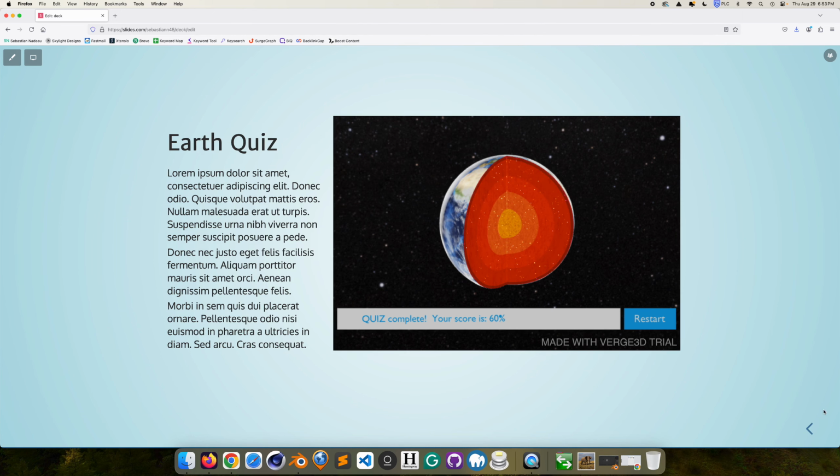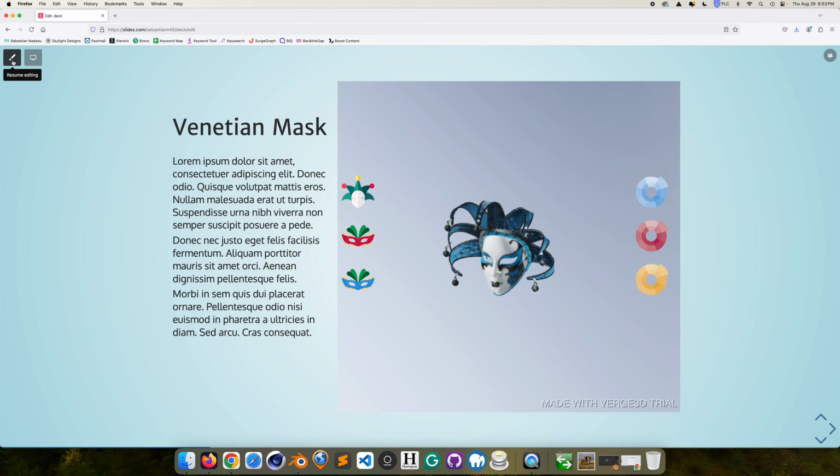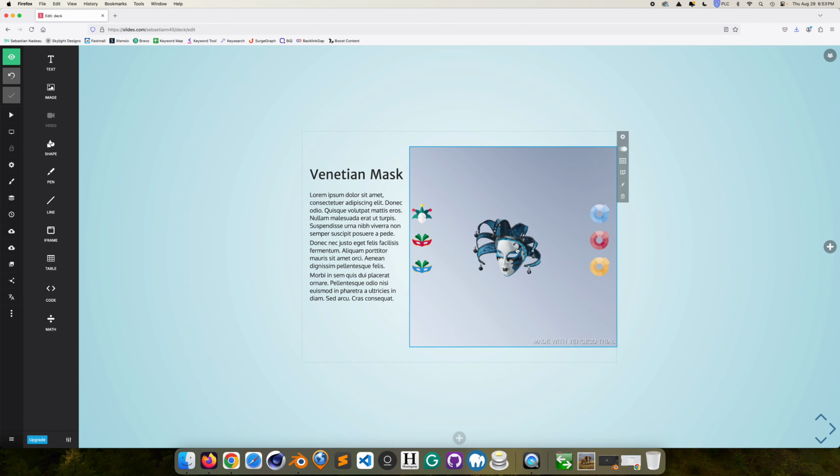So we're going to break down how this works. Now, if you edit this, resume editing, these are essentially iframes that you can see here. Now, what an iframe is essentially is taking in another website or parts of another website and embedding it, whether it's a video or an actual website or a little demo here that you can see, which is web-based, interactive content.